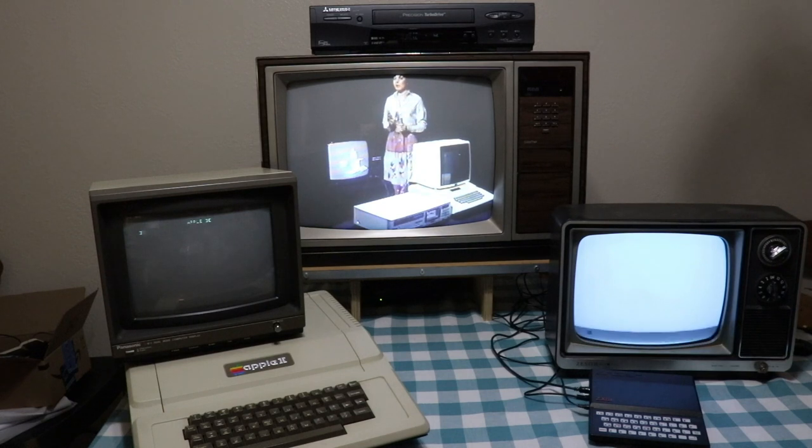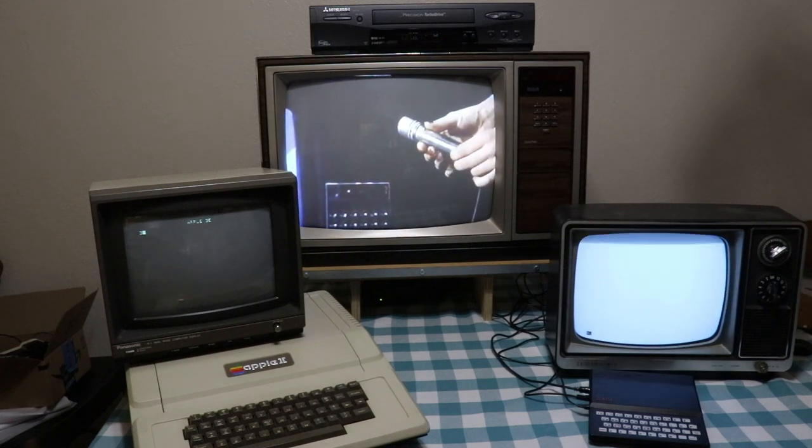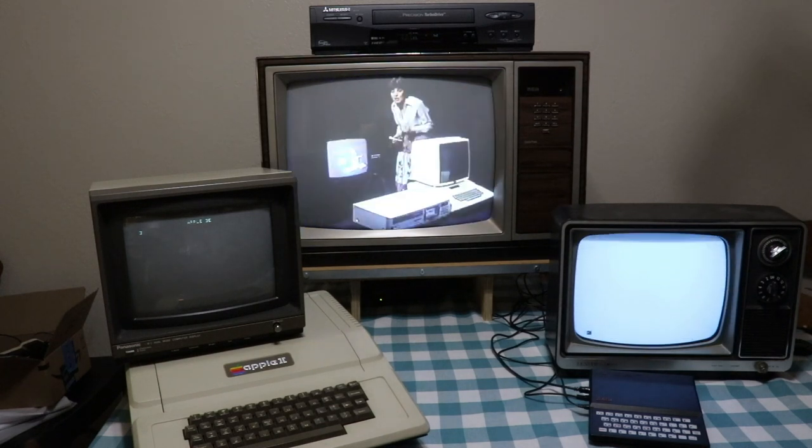But you must keep absolutely quiet — total silence. Keep the microphone about nine inches from the loudspeaker. And a very strong warning: if your set doesn't have an audio outlet, do not try to make a direct connection to the loudspeaker, whatever you do. It can be very dangerous.